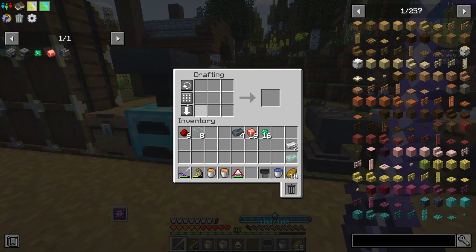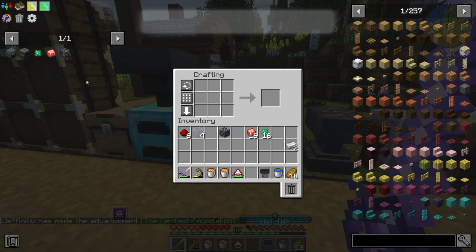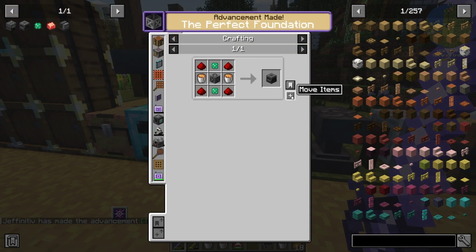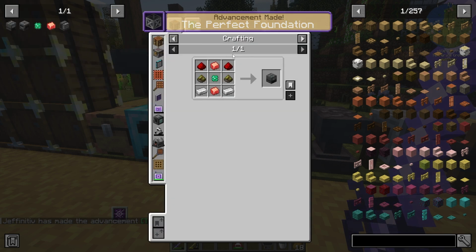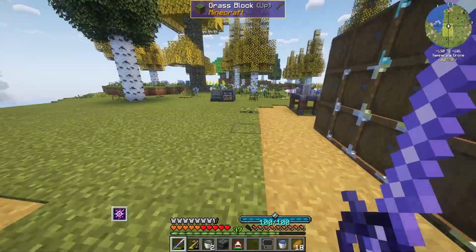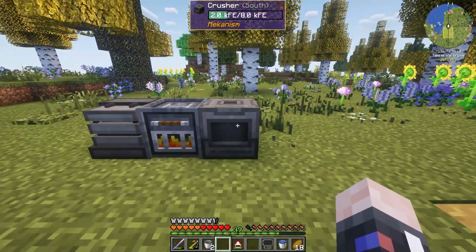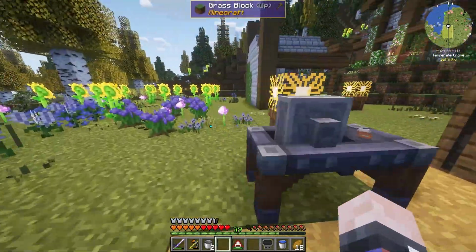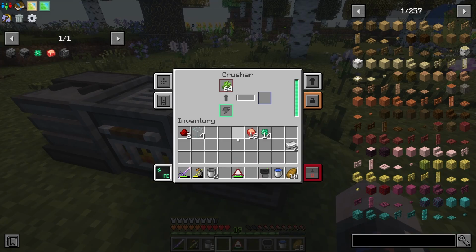And our steel's finished as well. So I should be able to make a crusher now. We can make a steel casing. And crusher. So the crusher will crush the sugarcane down into biofuel, which is one of the first things that we need to do even just to make the biogenerators. Throw that now beside our generator, and we can see there it's charging up. We'll get some sugarcane, throw that in there, and there's our first biofuel.